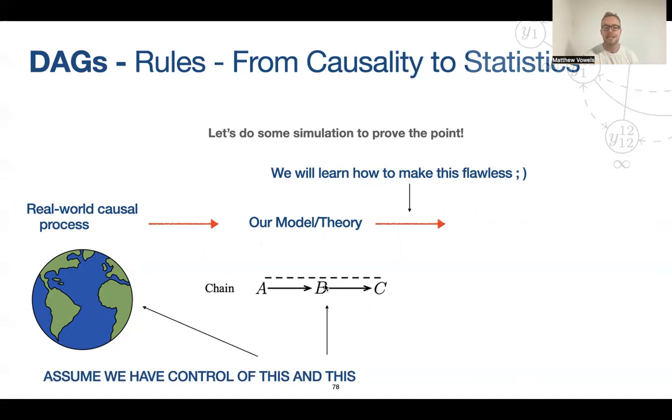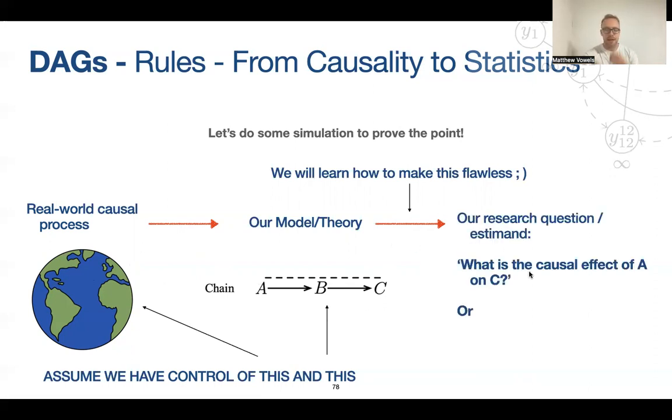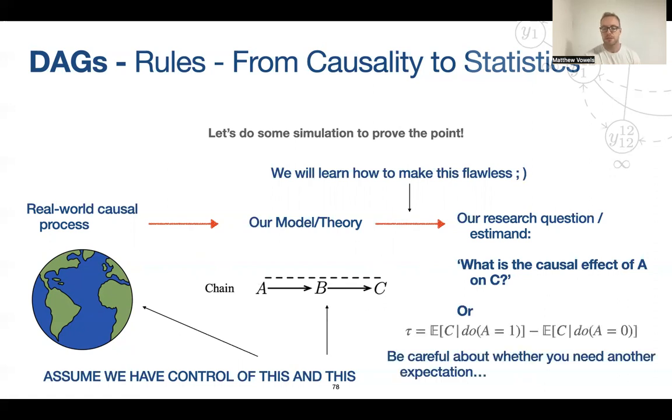So when I simulate data, I'm going to be pretending to be God. I'm going to pretend that I know the underlying data generating process and that I can generate data according to that, and that I can give you the correct graph. Our goal will then be to check that we can get the correct results, because we know the correct results since we've played God using a process. And part of that is going to involve the specification of an estimand, which is something that we really want to estimate. That's going to help us express it mathematically to be very clear about what it is that we're trying to achieve.